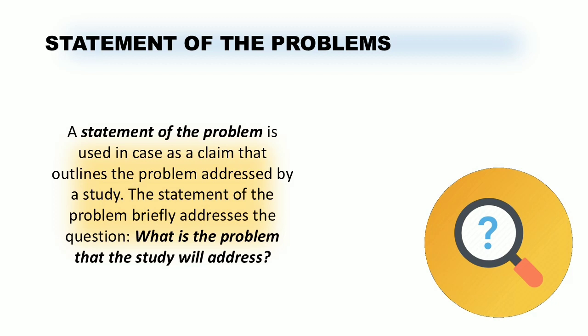The next content is the statement of the problem. It is used in case as a claim that outlines the problem addressed by a study. The statement of the problem briefly addresses the question, what is the problem that the study will address? To make an appropriate case analysis, first you should mark the important problems that are happening in the organization. There may be multiple problems that can be faced by the organization. And secondly, after identifying the problems in the company, identify the most concerned and important problems that need to be focused.